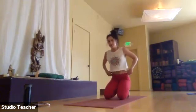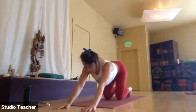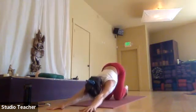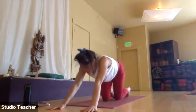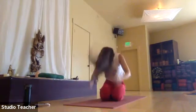So keep the hips stacked over the knees. Walk the hands long. Ground your forehead to the mat. Breathe into the front of those shoulders. If you don't really feel it, come up onto those fingertips. And tuning with that Ujjayi breath.